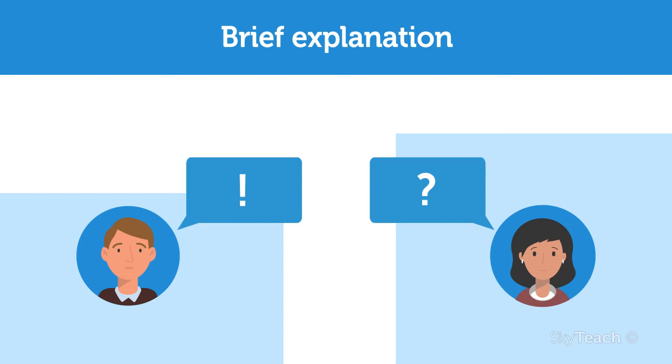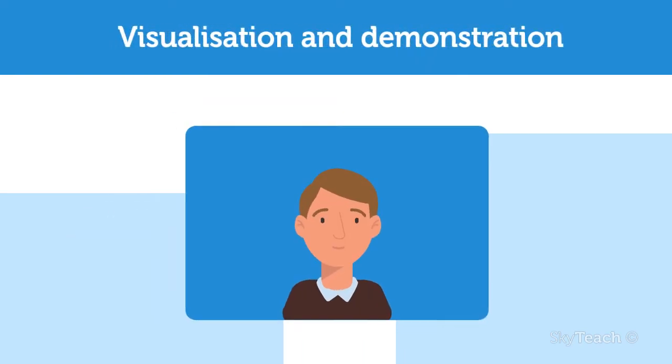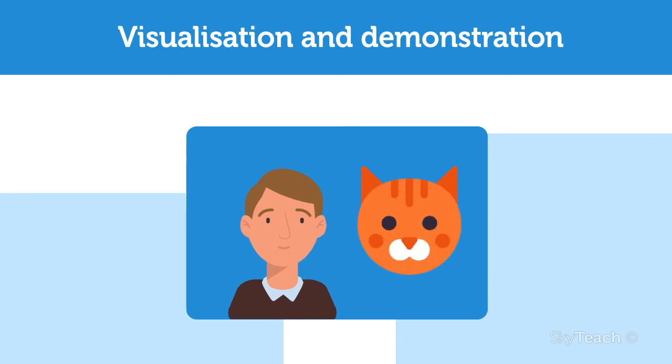In order to be able to do that, you should prepare for the lesson beforehand, creating this brief explanation just in case. Brief explanations can also be achieved by visualization and demonstration. When working online, there is a reason we use cameras. Demonstrating some objects into the camera to elicit a word is better than trying to explain it with words.